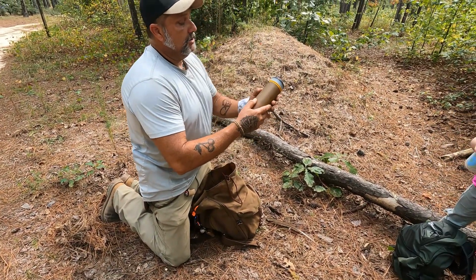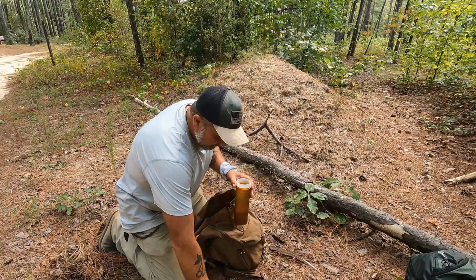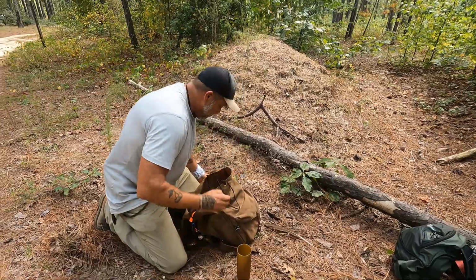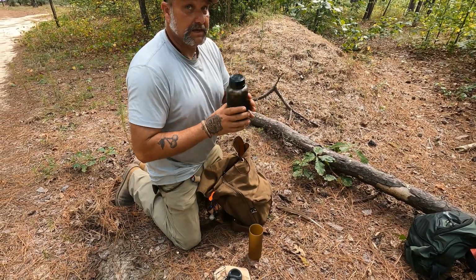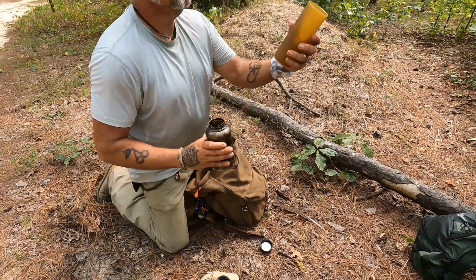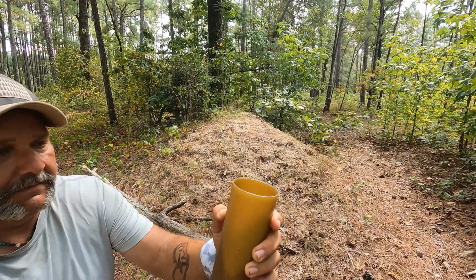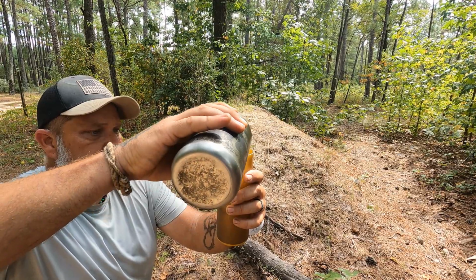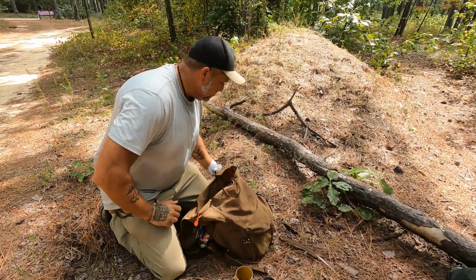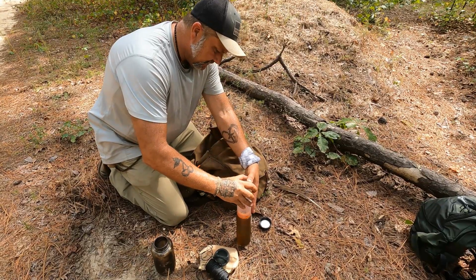And the Grayl water filtering system we're going to try out here in just a second. This was bought off of Self-Reliance Outfitters. I love this one. Some water that we gathered. To purify the water with this system, if you look right there where my thumb is, there's a fill line. I didn't pay attention to that the first time. Now we're going to fill it up to that fill line, almost. Then you take your filter system, make sure you ain't got no dirt on it, and it works like a French press. Am I saying that right? Yes. French press.